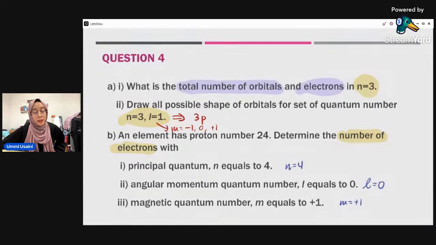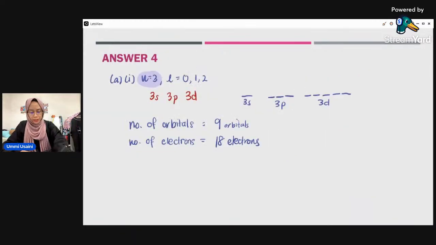Specifically the orbital diagram, ya. Because SPDF notation is also fine, but it might not be helpful to some people. So for those who need a visual, who want to see visually what is in our electronic configuration, I think it'll be easier if you draw the orbital diagram instead of writing down the SPDF notation. Okay, so let's try to write the orbital diagram then. Okay, orbital diagram.